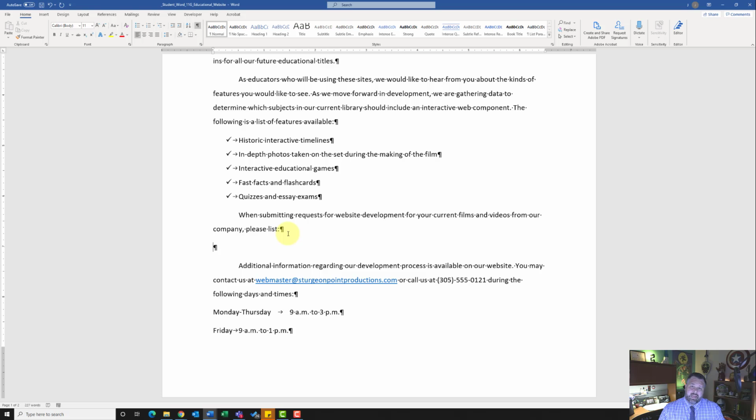And we want to type in a numbered list. So let's come to our Home tab here. Under our paragraph grouping, let's click on our numbering list right here. I'm just going to click on numbering. Notice that it will put a number 1 in there for us. Now let's type in the information in step number 8. The title in which you are interested.